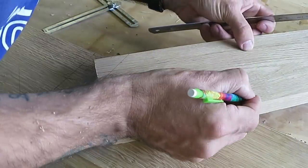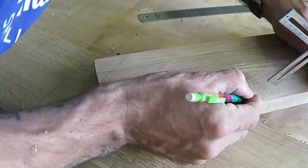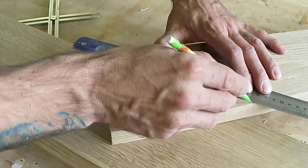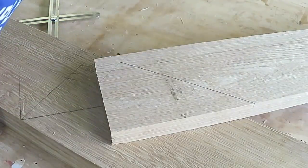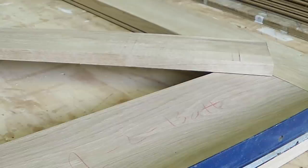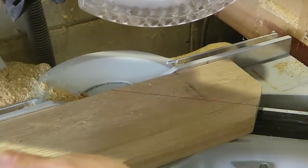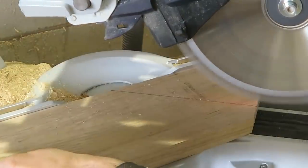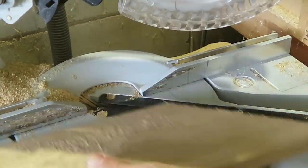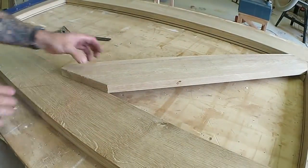So this is me working out the ledged joint between the brace and the center stiles, and the reason for this is because all of the weight will be coming down onto that brace. You don't want the stile to be able to slide along the length of the brace. So if there is a positive stop for that brace to be mounted on into the stile, there will be absolutely no way that that brace is ever moving against the stile.